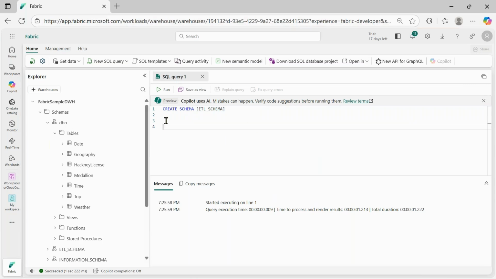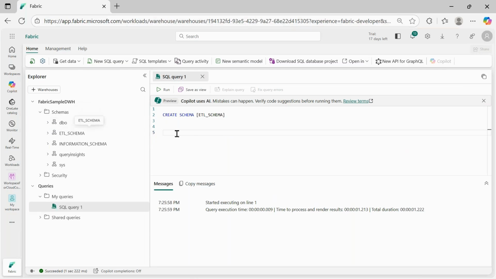Okay, once we create the schema, next step: click on schemas and refresh. Okay, leave it there.